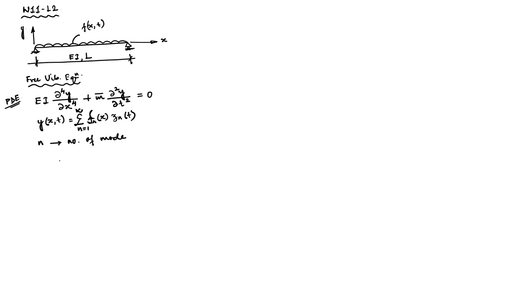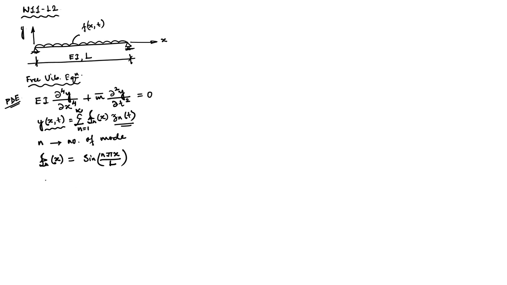And then what we did, we derived the expression for phi n x from the boundary conditions, right? And for a simply supported beam, if you recall, the expression for phi n x is sin n pi x by l, right? And we also applied initial conditions to solve this z n of t, right? And then once we solve z n of t, that is the modal solution, then we can find out the response of the beam, which is y of x, t. So, we can easily find out y of x, t.